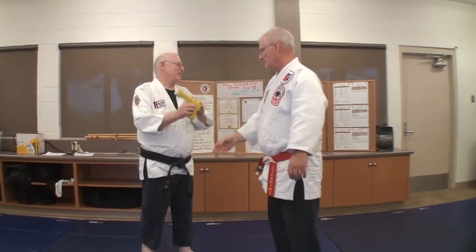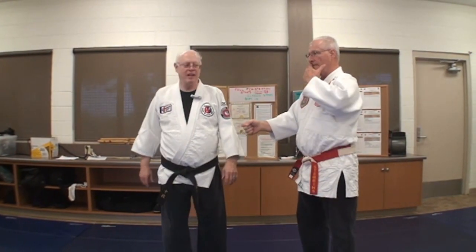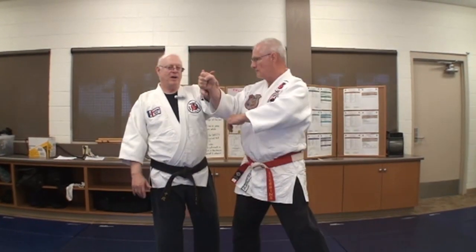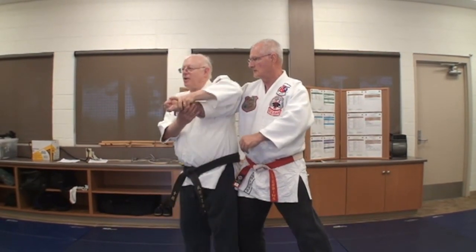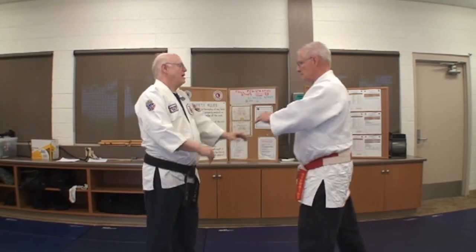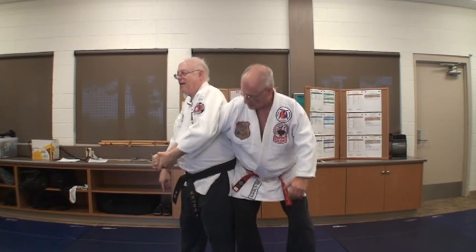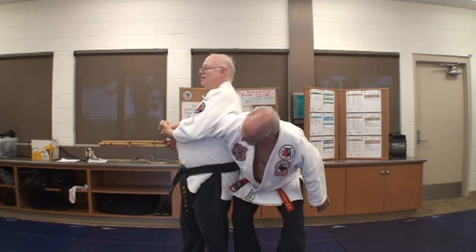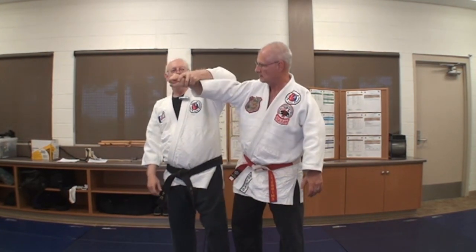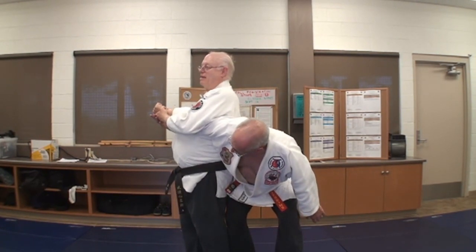Let's take this absent of the gun, because what's happening is we're having a problem with the technique, not the gun. Okay, if he's coming in for a hit, for example, and I'm coming across here to here, I can't just come in and go like this and then hopefully it's going to turn. What I have to do as I come in here is rotate this down and around. Okay, it's a circle. And as he does the circle, he tends to bend over. I am coming in tight, and I bring this up slightly.